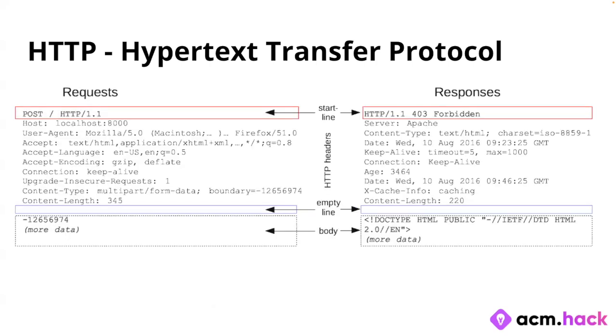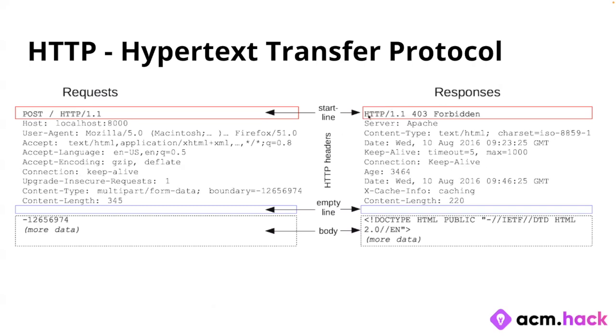So this is how a typical HTTP request on the left and HTTP response on the right will look like. I'm not sure if you guys can see it, but the boxed red part is the header of the request. It starts with something called a POST, and then a slash and HTTP 1.1. That means the version of the HTTP. And there is more information that comes after. We won't really be interested in this information per se, but if you take some other classes, maybe you'll be required to understand what that means.